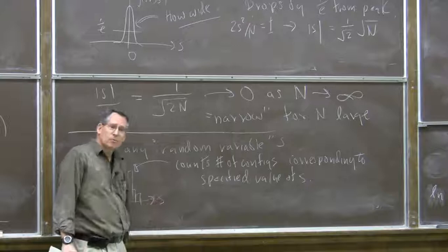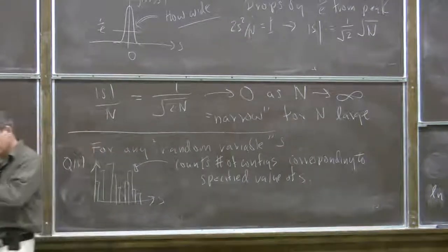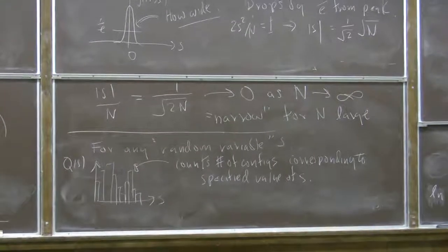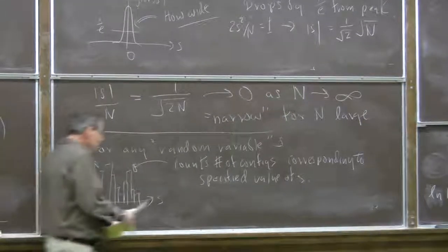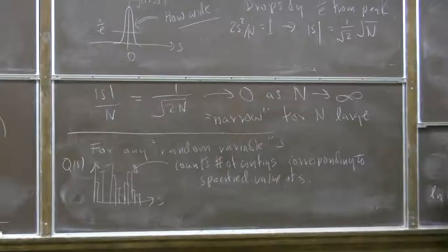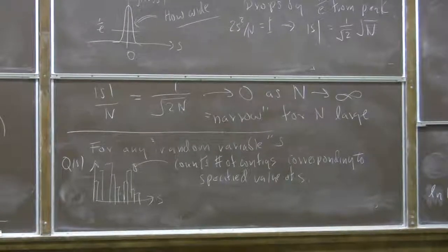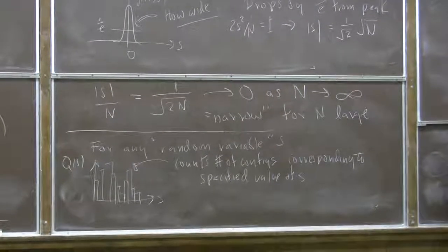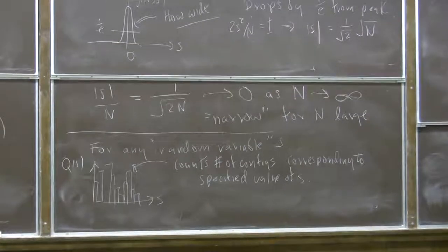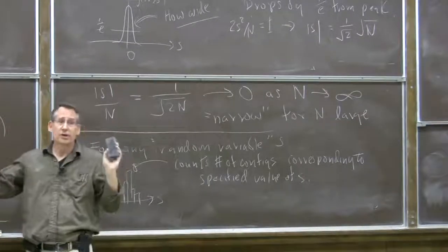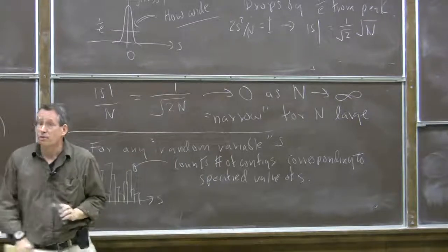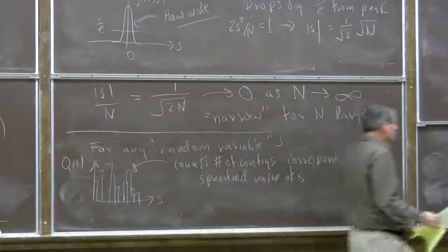But let's take a more general point of view. There are lots of states. There's some variable s, and for each value of s, I can count all the states which give rise to that value. And therefore, I can speak of a probability for each value of s, if we use our assumption that all the configurations are equally likely, that we have a uniform distribution on the microscopic states.